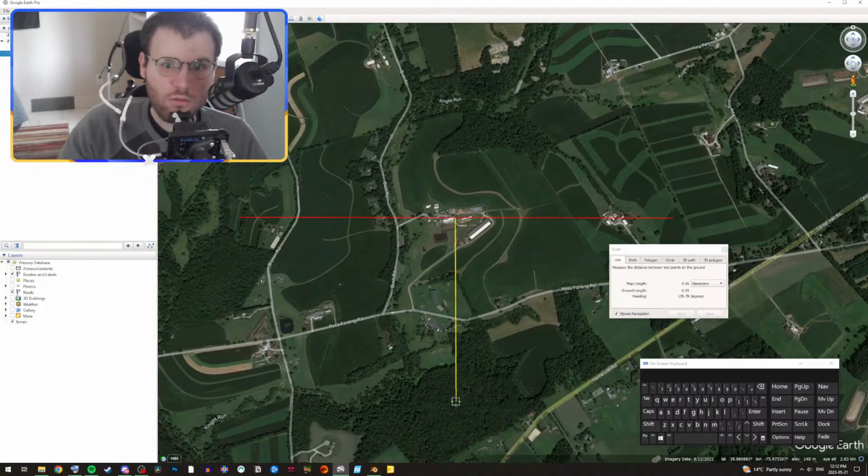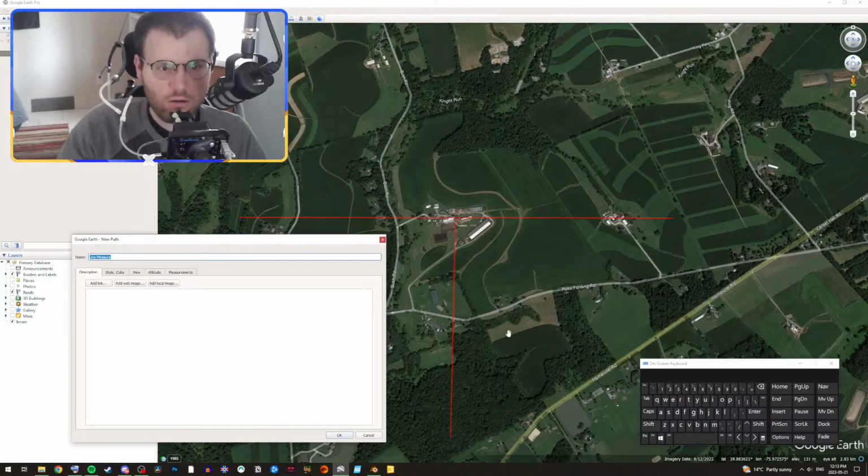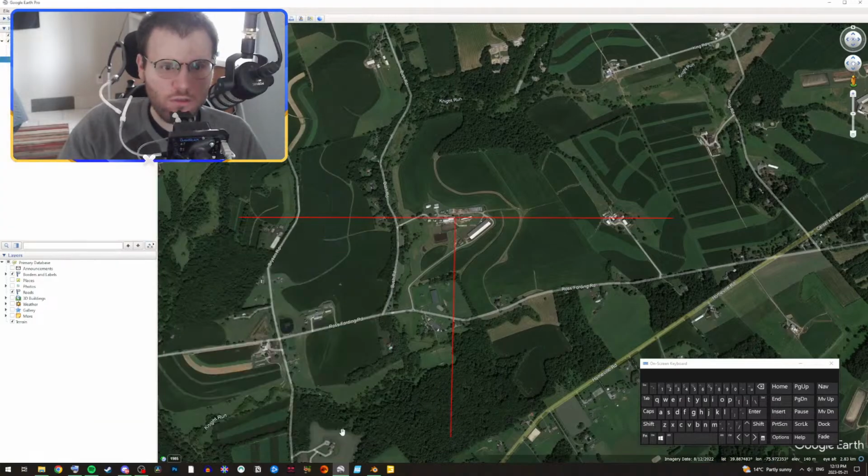Pull down 1.02 and as close to 180 as possible. Oh, a little short there, but that's okay. It doesn't really matter. This is just to get a feel for it. Unfortunately, this is going to be in the middle of this forest. There is no real reference point other than this little building here. So we'll try to get it as close to that in Blender. Now let's do one more.